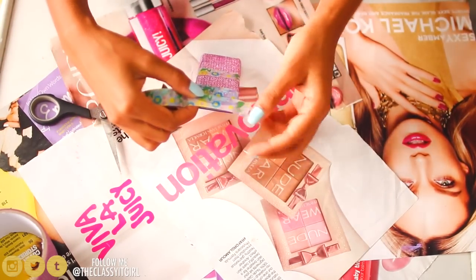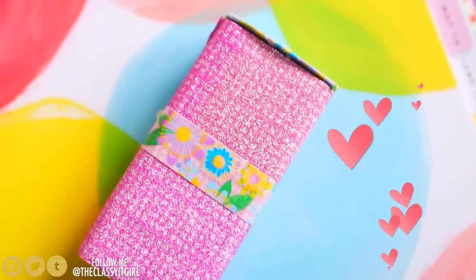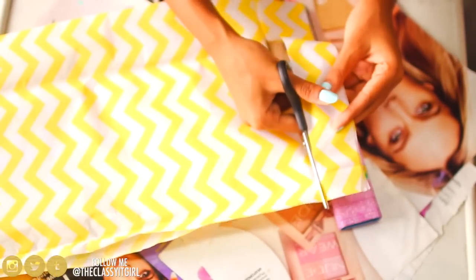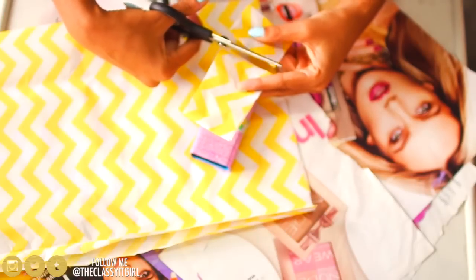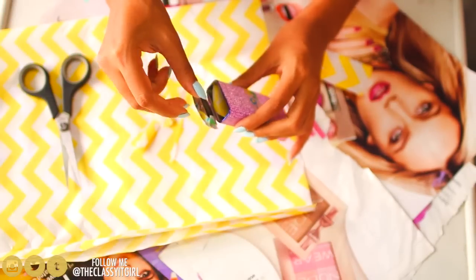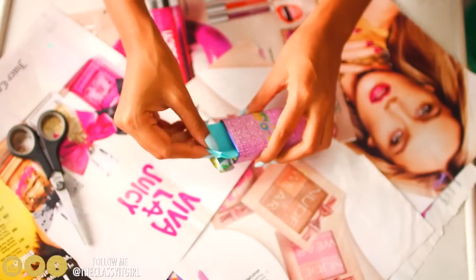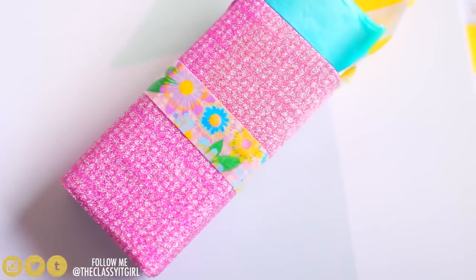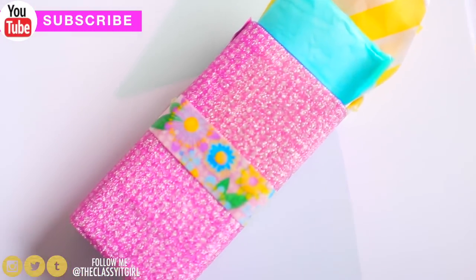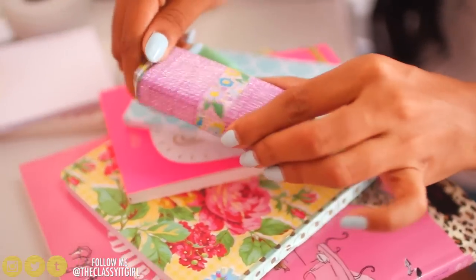Don't forget to add washi tape to the top and bottom of your tin as well. You can cut off the extra piece for the cover, or just tuck it in. And there you go — you have a really cute storage container for your blotting sheets, bobby pins, safety pins, or anything like that. For the blotting sheets, cut the tissue paper to fit inside your Mentos tin and tuck it in. Tissue paper is exactly the same thing as blotting sheets from the drugstore, but you're making your own for much less.